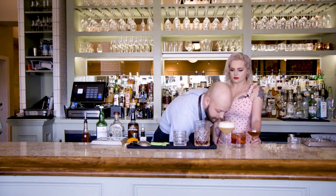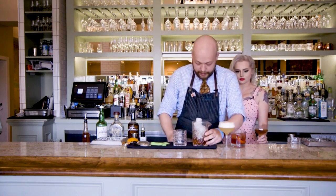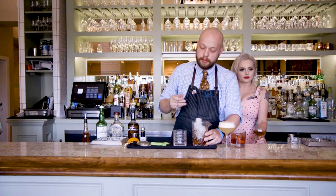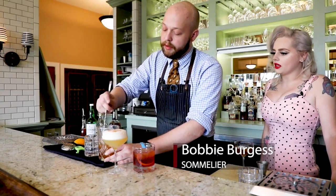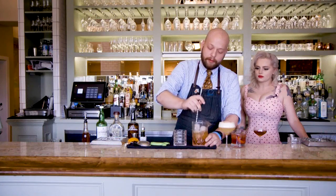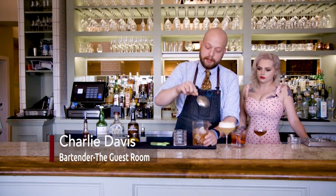There, we're going to go ahead and add our ice. A good rule of thumb when you're starting to stir is about 40 rotations. All you're doing there is diluting it a little bit. A good ratio is about 1/4 water for what we have. Just get it nice and cold.